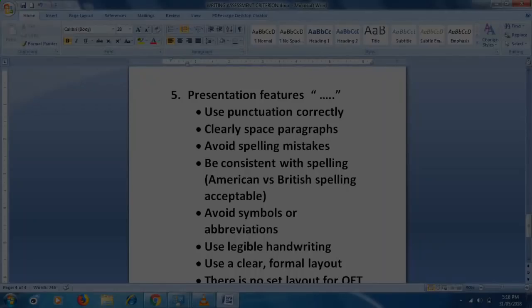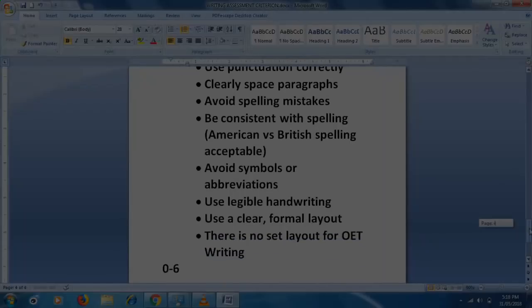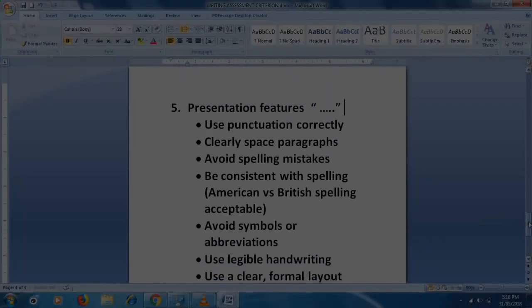Semicolons also can be used effectively to combine 2 sentences which are closely related. Use apostrophes and full stops and capitalization. That's very important. I see many common mistakes with capitalization, so please brush up your knowledge as it can impact your score if there are too many mistakes regarding these.